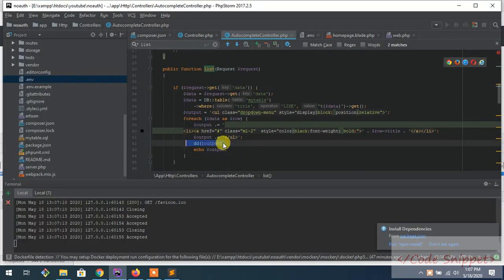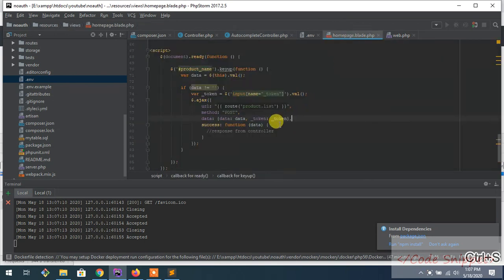So we're getting that our data result and we're putting that in li. We're creating a ul and li. We are looping through each data and creating our li tag, and where li we're showing row value of title, database title value, and appending this li to our ul, and we're sending out this response, returning back value to our homepage.blade.